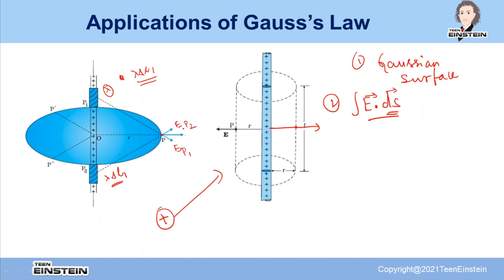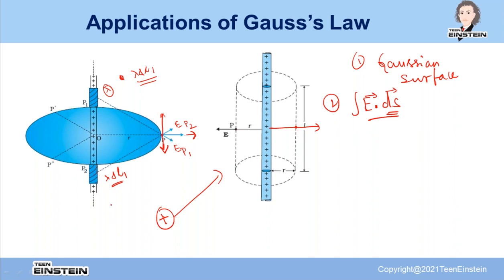Now if I take the component of this field and this field, see the vertical components, they will be cancelling each other. So what will be remaining is this component, which is along the radius of this circle, the circular plane. So do you understand, the electric field will be only along the radial direction. So along the length of the wire there will be no electric field. See, the electric field along the length of the wire will be zero. So this you have to understand properly.